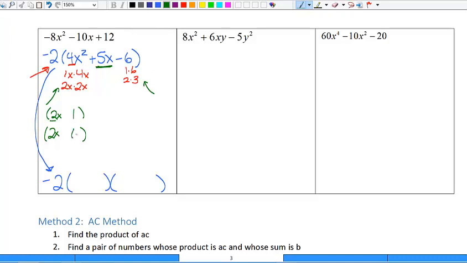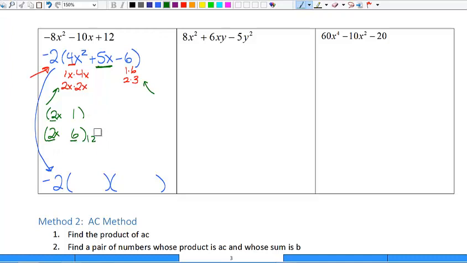Let's try the 1 and the 6. Well, same problem. Look, the 2 and the 6 are next to each other. So because the 2 and the 6 are next to each other, that would imply that there's a GCF. And we know that the problem doesn't have a GCF. If you don't believe me, you're always welcome to cross multiply 2x and 12x. Does that add to 5? No, but you should have known that, because you should never have a 2 and a 6 next to each other.